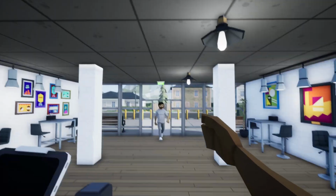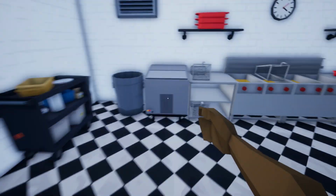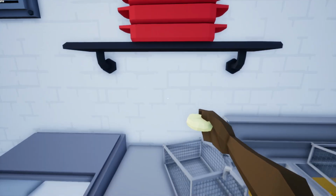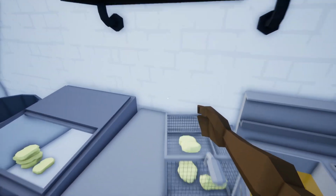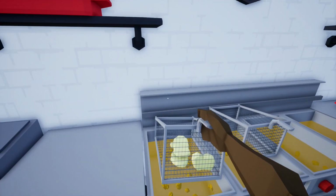Come on, hurry up, little bro. You did better and cooked faster, dude. Okay, we need 4 nuggets. Where the nuggets at? Nuggets. Okay, so I'm gonna put a nugget in here. 2 nuggets. I don't need a 4-piece nugget. Yep, I'm cooking that up right now. I'm gonna put it in the fryer, and then it'll fry.